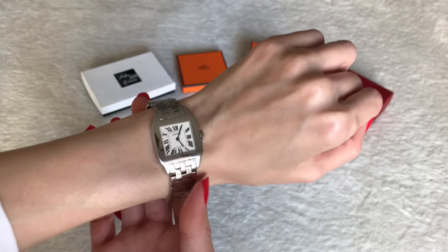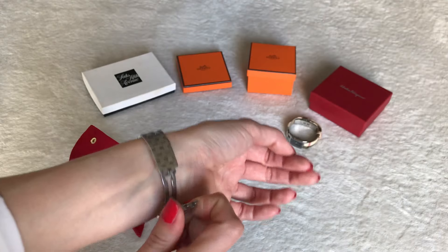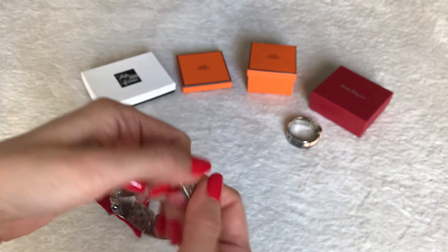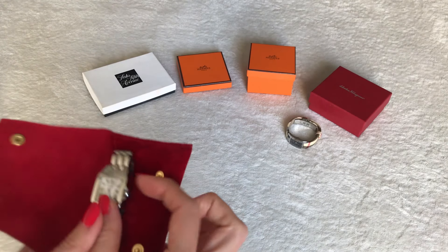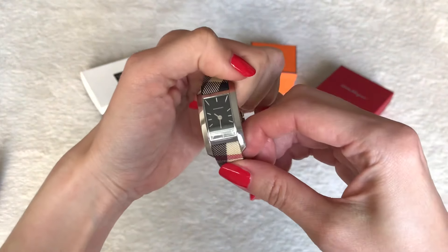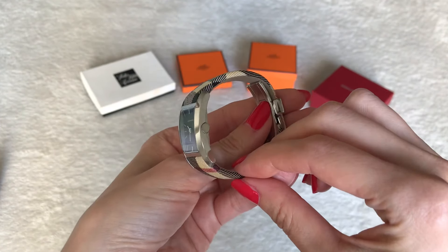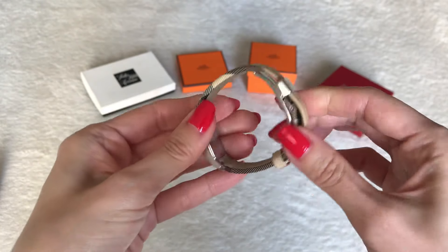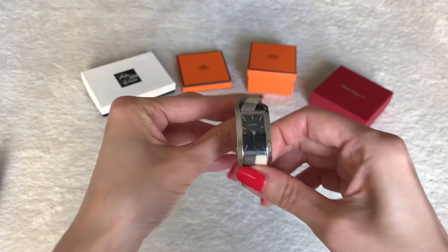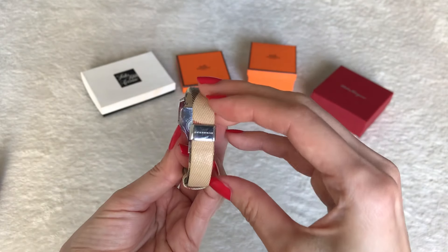This is the Santos Demoiselle and you'd only find it on the preloved market since it was discontinued in the early 2000s. I love the chain links — it's really scratched up because I don't baby it, but I still think it looks beautiful. It has a blue sapphire dial. I did remove several links to make it fit better on my wrist, and you can always add them back if needed. In the past 15 years I've only had to get the battery changed out twice — not bad at all. And unlike a Rolex, you don't have to wind it up every day. It's really low maintenance. The Cartier level of service and courtesy when you go to their stores is simply amazing. It's my only Cartier piece and I think one is enough.